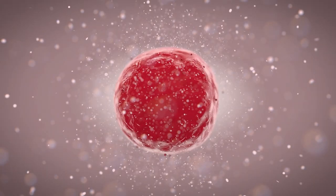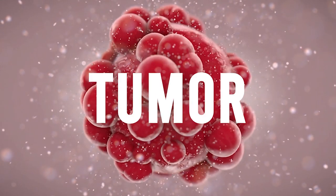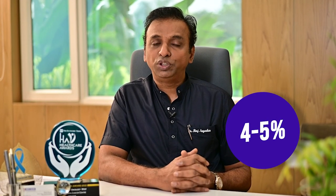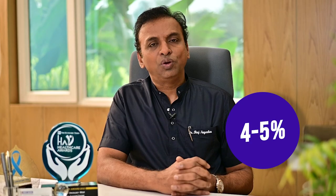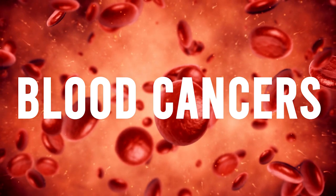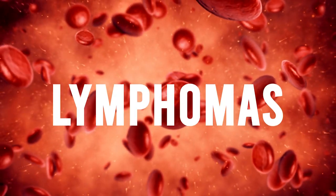When it comes to cancer, the first thing which comes to our mind is a tumour. 95% of cancers present in the form of a tumour or a swelling. However, there are about 4-5% of cancers which do not present as tumours, which we call fluid cancers or blood cancers, and this also includes tumours like lymphomas. Today, I would like to restrict myself to those 95% solid tumours.